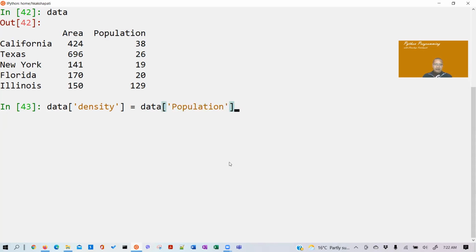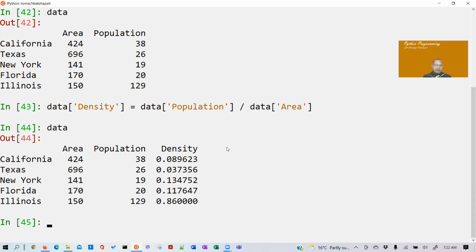Right. Okay, very good. If I do this, then now I have density and all these. So population divided, 38 divided by 424, 26 divided by 696, and so on.